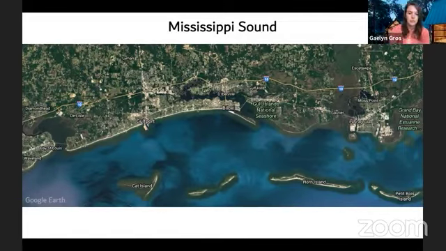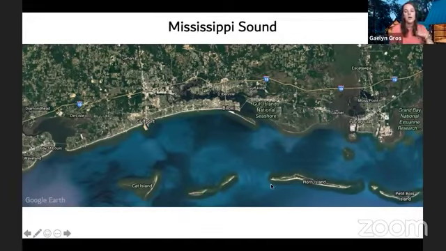So this is the Gulf Islands National Seashore. That's actually where the Marine Education Center is located. But this body of water right here, this is the Mississippi Sound. So the reason why it's going to be so calm here is because you have these barrier islands. And the barrier islands are going to be preventing the currents and the waves from getting into the sound. And so it's going to be calm and it's going to be shallow.